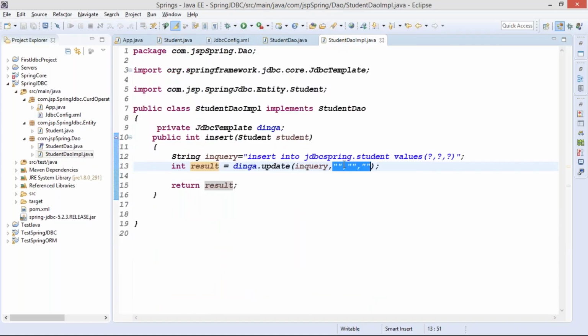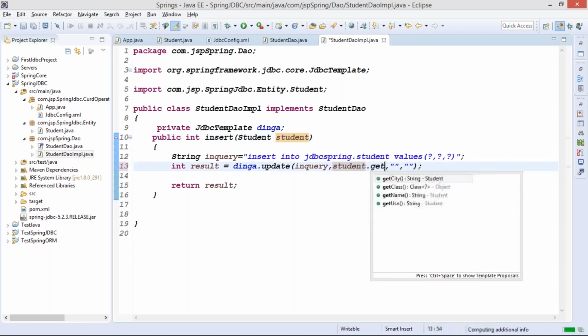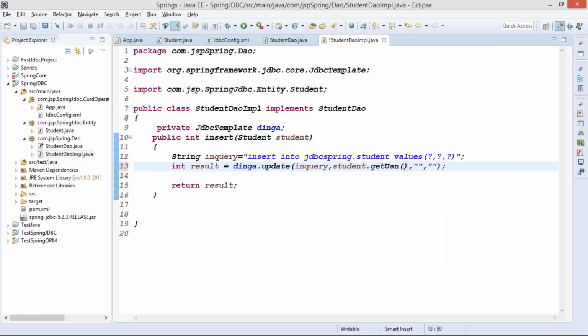So I'll pass here student, and by using this reference I'll call the student class getter methods. So I'll say student dot getUSN. I will not pass the value here this time, I'll fetch it, because anyhow I need to create the object for this student class and pass the value.